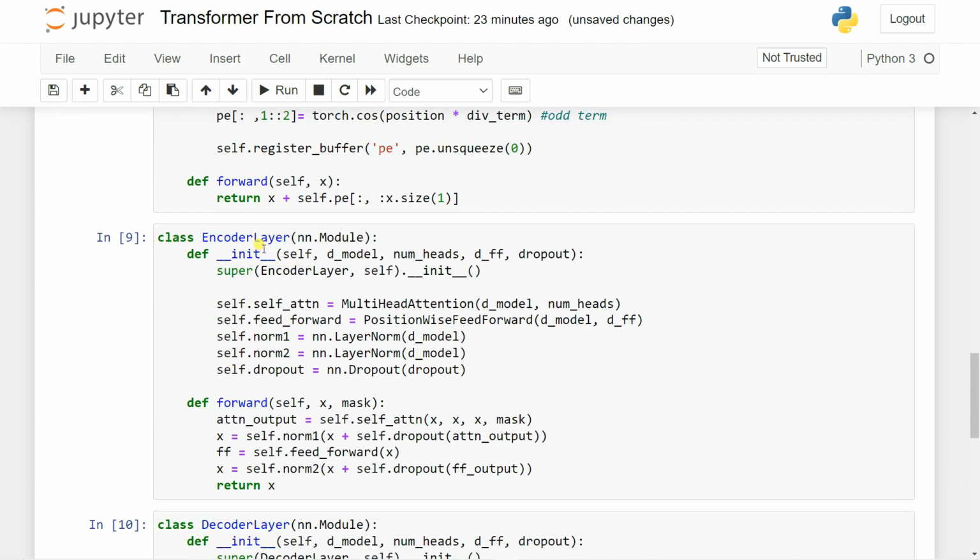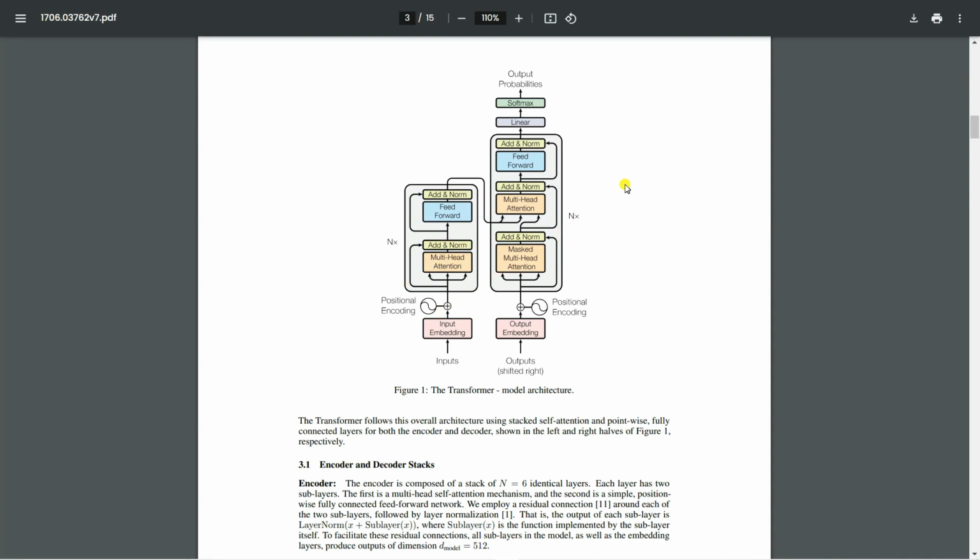Now what I can do is simply build the transformer architecture. For that you need to go to the paper again. Let's go to the paper. Now we're going to build the transformer architecture, because we've already defined the encoder layer, the decoder layer, and also the building blocks, like multi-head attention, position-wise feed forward network, as well as the positional encoding. Now we're going to build this full architecture. So we have the input embedding, which is passed in as input. Then you have the positional encoding.